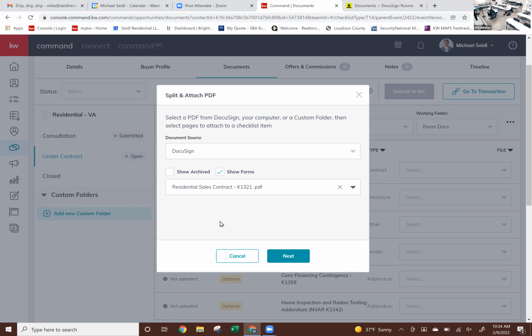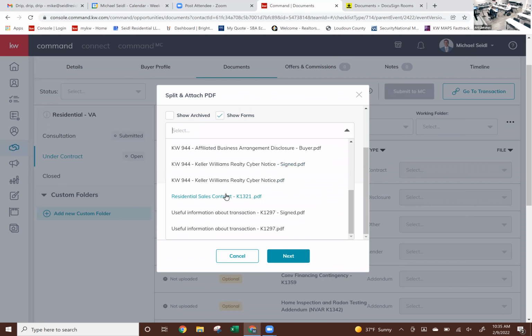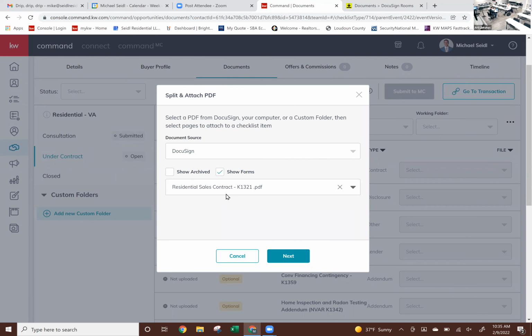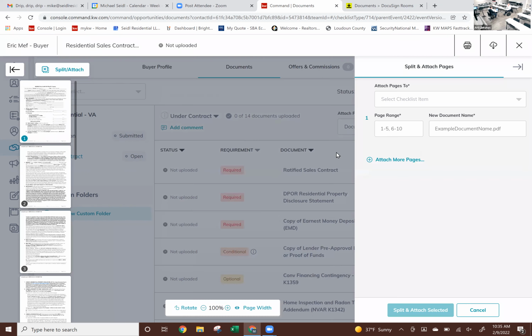What I'm saying is you would go into DocuSign, if that is in DocuSign, or it could be on your computer, so you can take it from your computer. But in this case, I'm just taking it from DocuSign. I'm getting that PDF that has all the different addendums, sales contracts, and so forth that are together, that I need to split apart to attach to all the different required items, right?